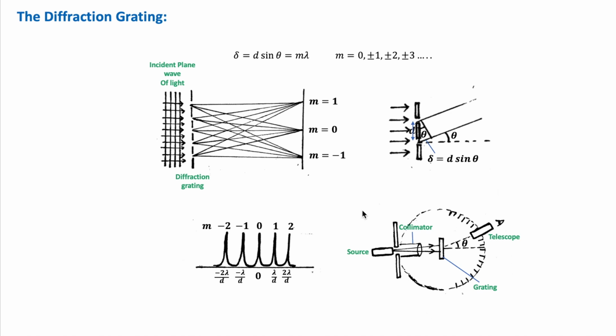Also, we have the figure here, which shows a diffraction grating spectrometer. So the light to be analyzed, as you can see, passes through a slit, and then a parallel beam of light exits the collimator here in a direction perpendicular to the grating. So the diffracted light interferes constructively at the angles that satisfy this equation. And the telescope is used to view the diffraction pattern, okay? And by measuring the precise angles at which the maxima appear for the various diffraction orders, the wavelength of the light can be determined.